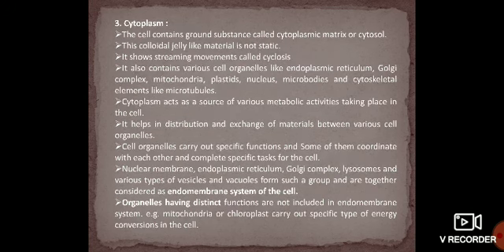Then comes the cytoplasm. Cytoplasm is another important part of the cell which is the ground substance present inside the cell, called the cytoplasmic matrix. We also call it cytosol. It is a jelly-like structure called a colloidal jelly and is non-static because it does not remain in one place. It can move from one place to another so that it can help the cell with movement as well.